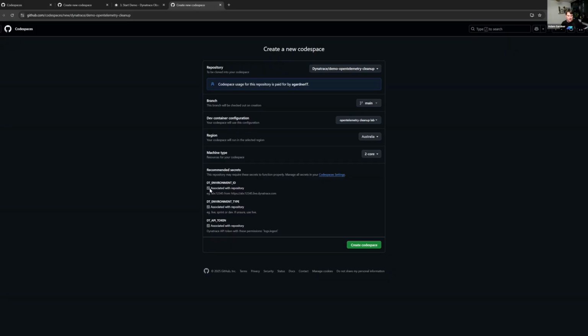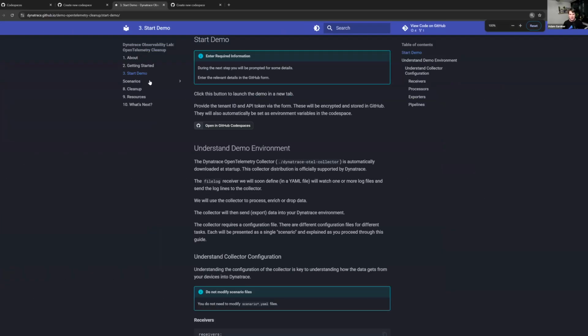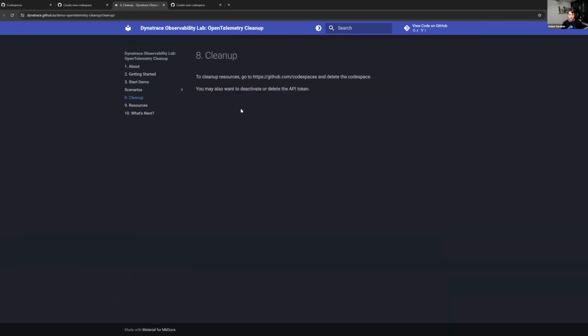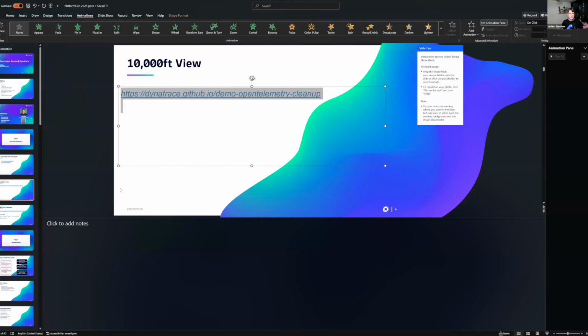You'll probably be seeing some boxes here. I've run this before, so GitHub already knows my details, but there's a form down here. You fill out your details and you hit create codespace. Then you carry on with the tutorial and everything's good. You do your scenarios, whatever you want to do, and then you are done. You've learned what we need you to learn. So we take you to the first link, github.com/codespaces, and you delete the codespace. Simple. So that's the 10,000 foot view of what someone would see when they attempt one of these tutorials.